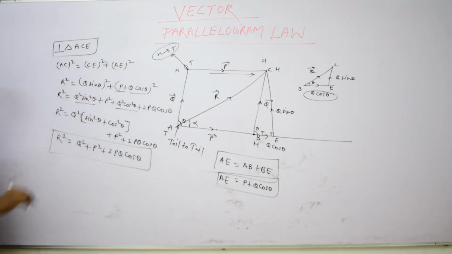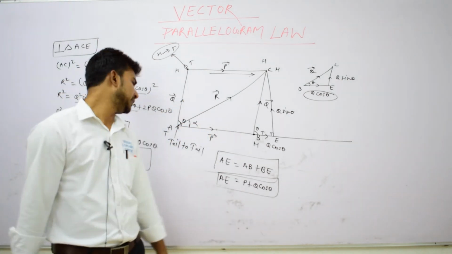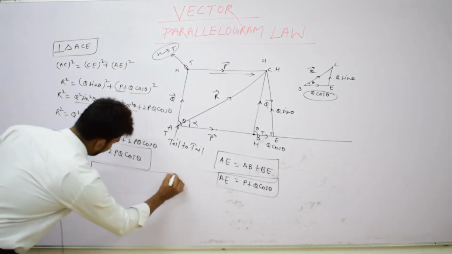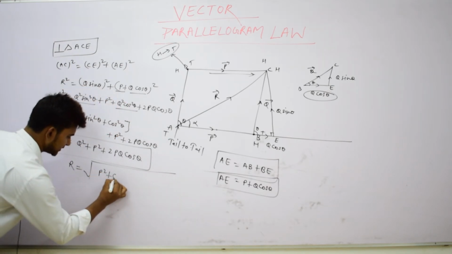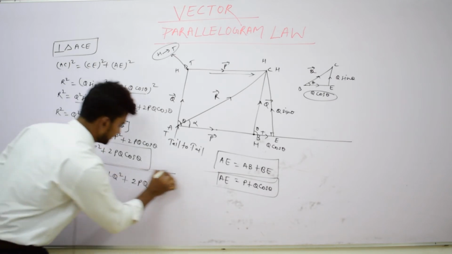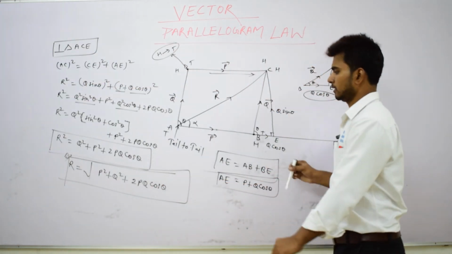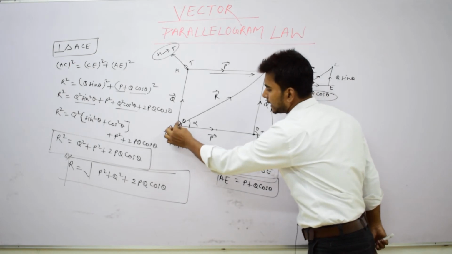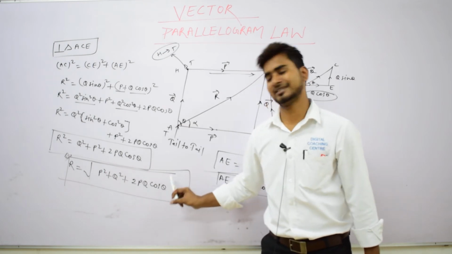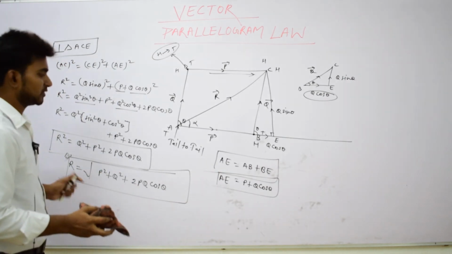Okay. This is our relation between the magnitude of the resultant and the magnitudes of the vectors. And from here you can get the value of R, that will be under root of P square plus Q square plus 2PQ cos theta, same as the triangle of vector addition. Okay. Means if two vectors are adjacent, making an angle theta, their resultant magnitude will be arranged in this manner. This is very important, you need to understand it. Okay. So this was our expression.